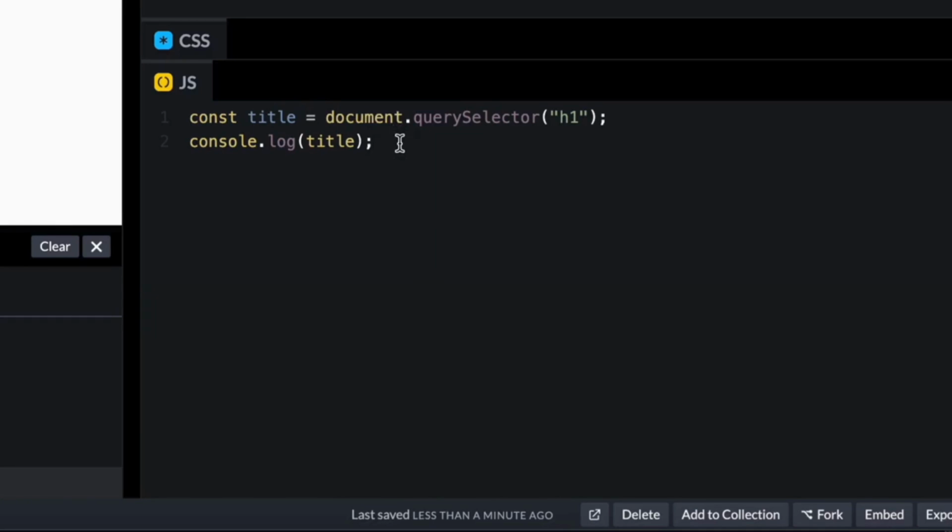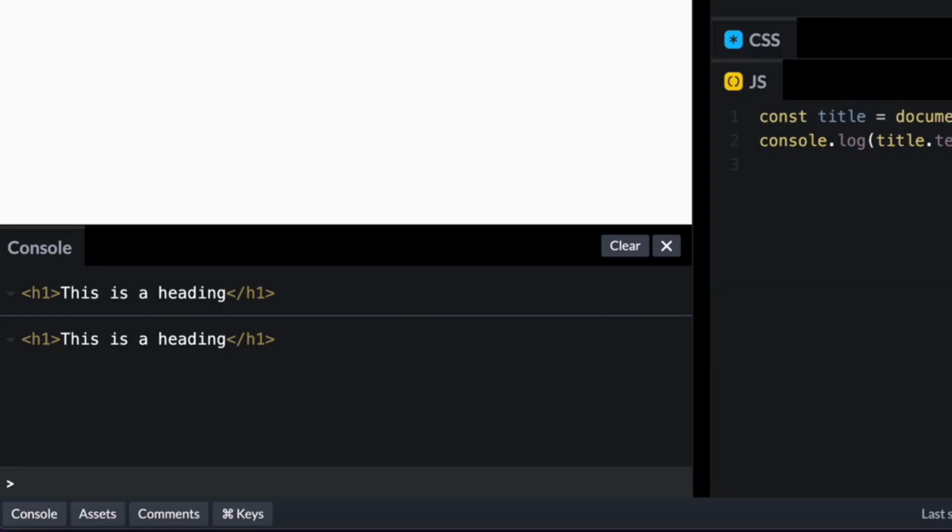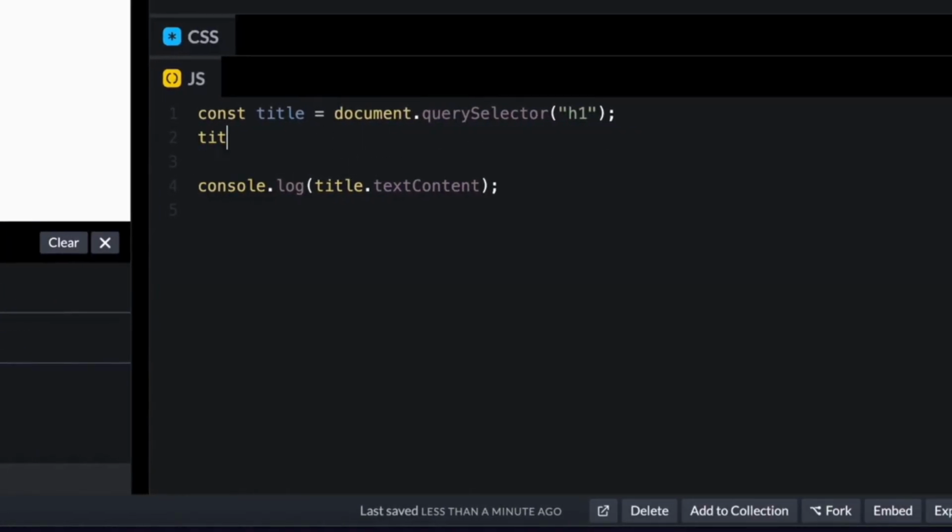We can change the title text. To change the text, we'll use the textContent property. This time we apply it to the element we want to change. Let's first see what shows up as the textContent of the title element in the console. This time it's the title text without the opening and closing h1 tags, just the content inside. Now let's overwrite it. I'll write title.textContent and assign it a new value. Let's say I changed this title.